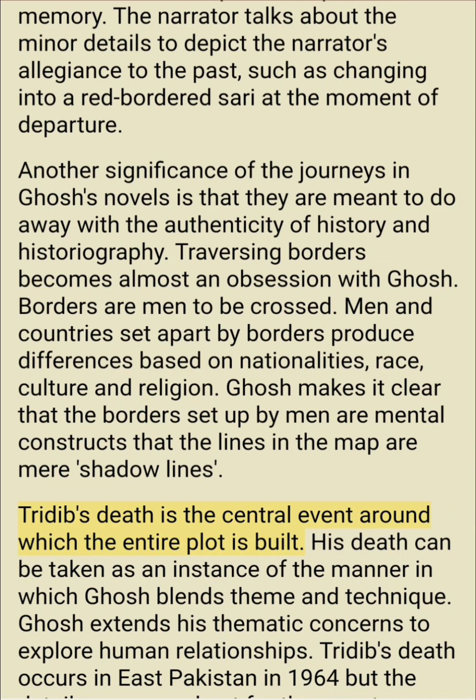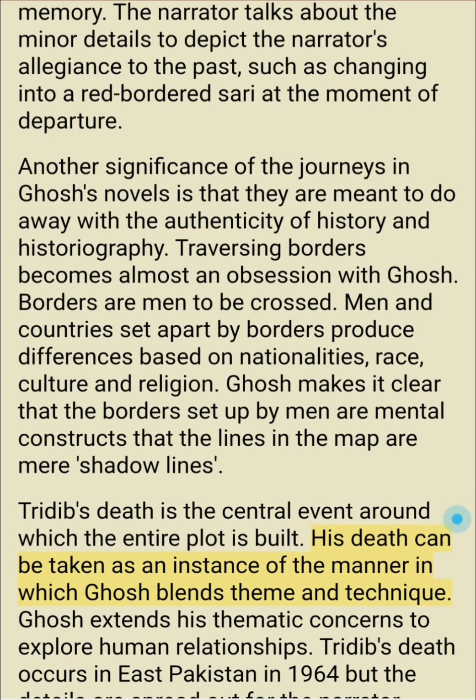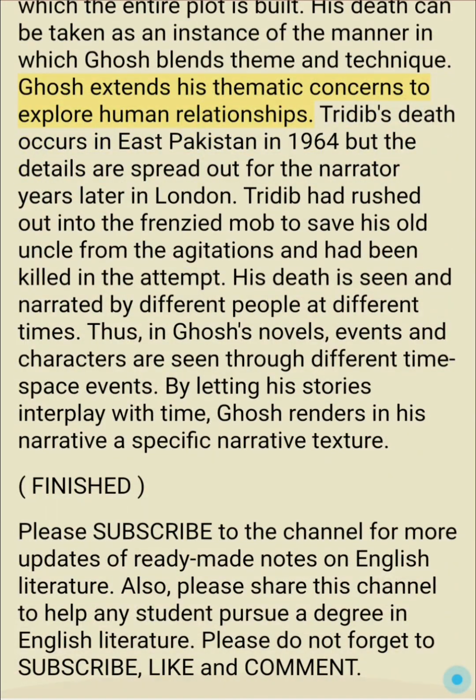Tridib's death is the central event around which the entire plot is built. His death can be taken as an instance of the manner in which Ghosh blends theme and technique. Ghosh extends his thematic concerns to explore human relationships. Tridib's death occurs in East Pakistan in 1964, but the details are spread out for the narrator years later in London.